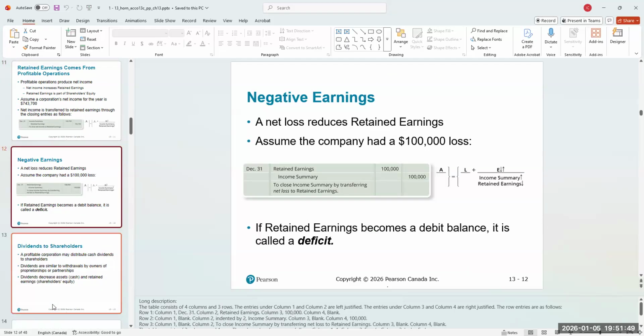Now, what's going to happen if for some reason the sales are not enough to cover the expenses? We're running an unprofitable business, meaning we are generating a loss. What's going to happen with the loss? The loss is going to start reducing retained earnings, as long as there are previous retained earnings. What if there are no previous retained earnings? Then the capital of the owner is going to start getting less.